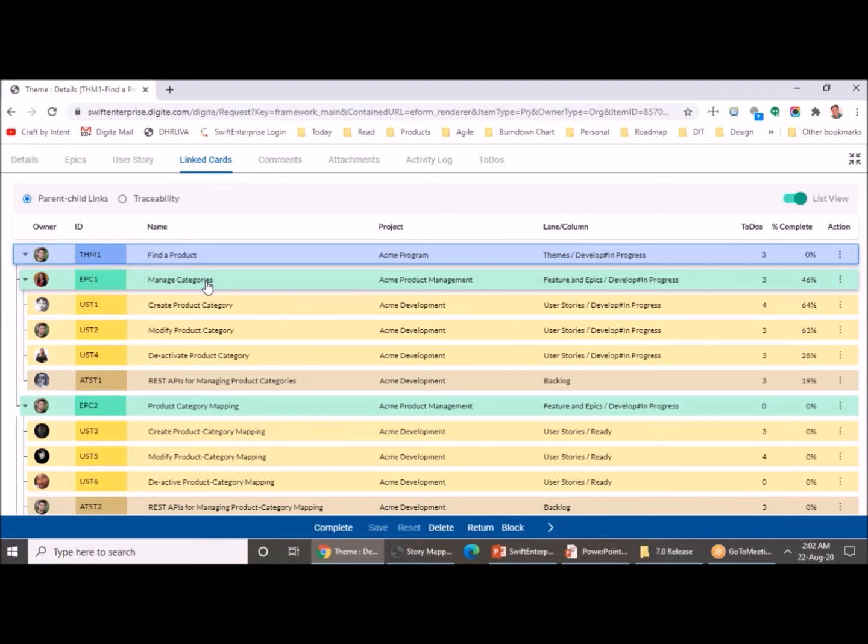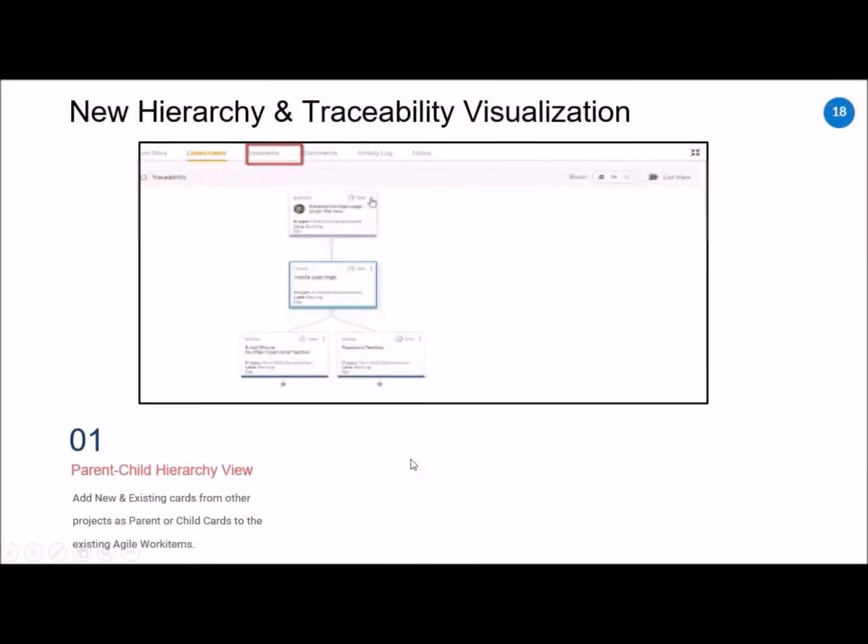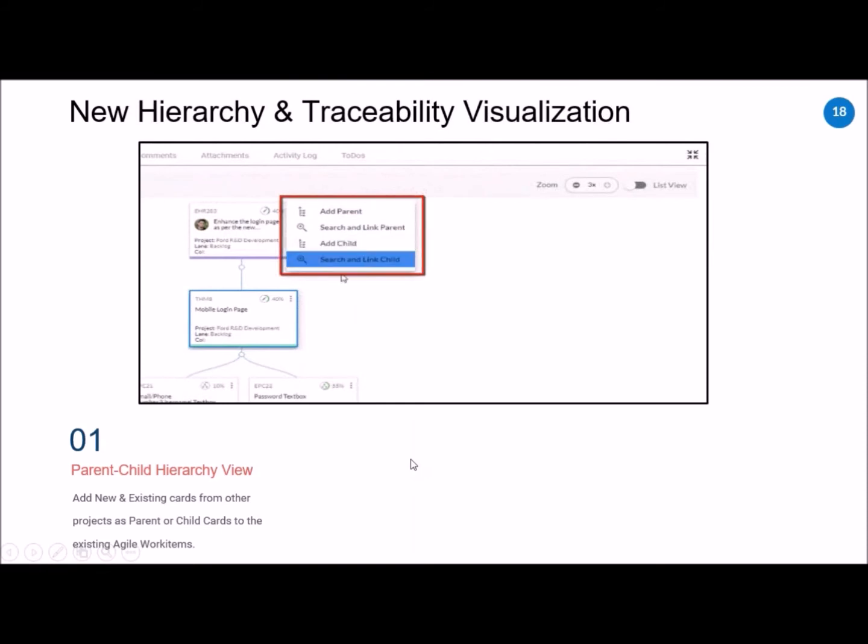However, if you would like to transition to this new hierarchical view wherein you would want to make it flexible with the use of other card types, or if you would want to add to the hierarchy, so you can certainly do so by getting in touch with our support team, and they will help you transition to this new approach.